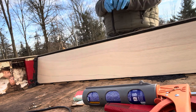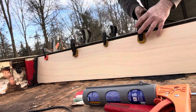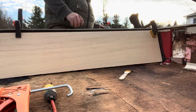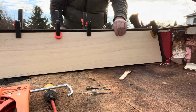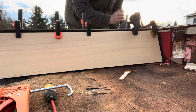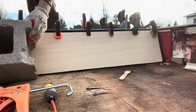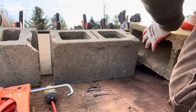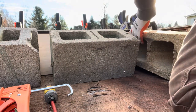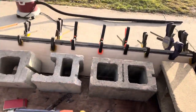Use our clamps. Okay. Got our weights holding the bottom and the clamps holding the top. Looking good. Now we just wait for it to dry a little bit.